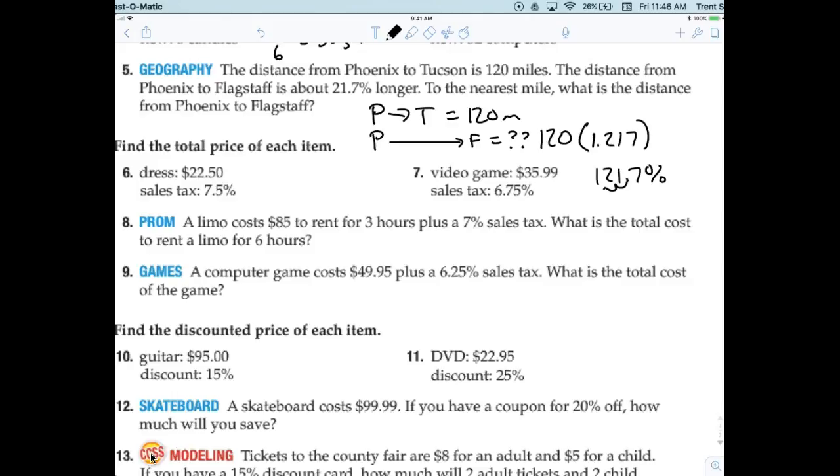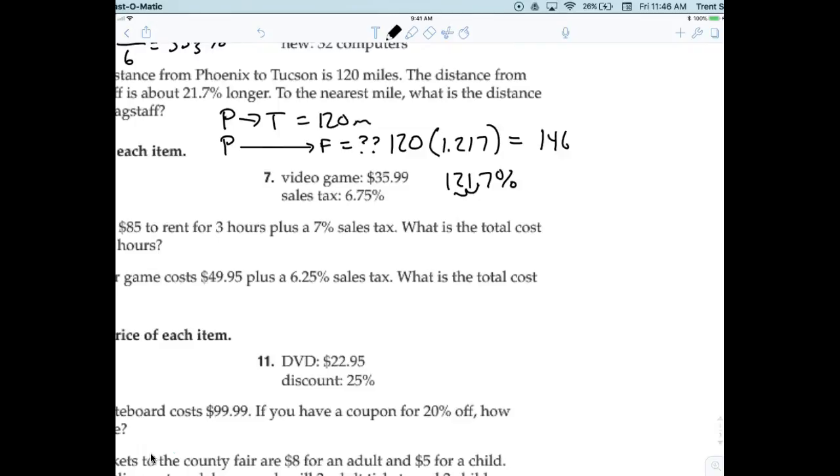Do you understand me now? Carly, do you understand me now? So now take your calculator and multiply 120 times 1.217, and that would be what? 146.4. Beautiful. Thank you very much. That's important, Alex. Now look, you know from experience, I get frustrated if you wait till the end before you start asking me questions. If this doesn't make sense, now would be a time to ask. Nobody has an issue.